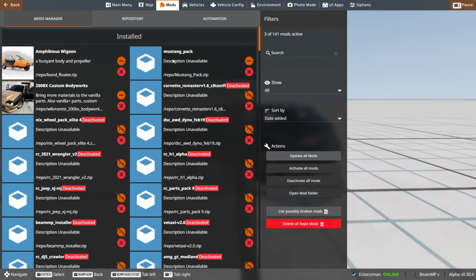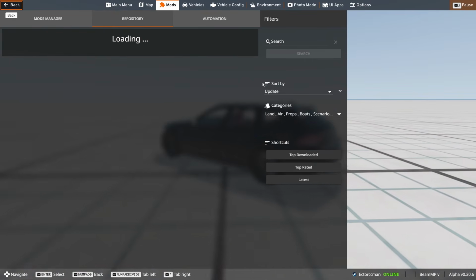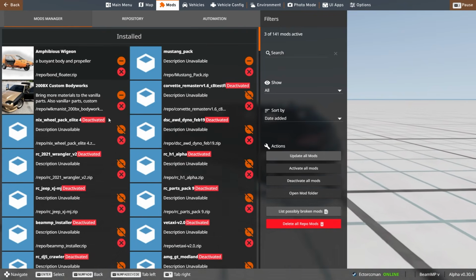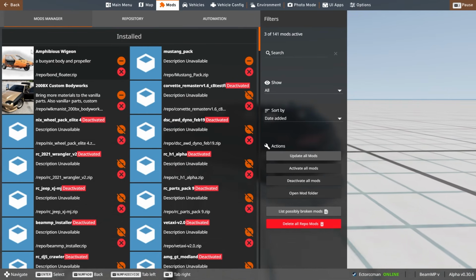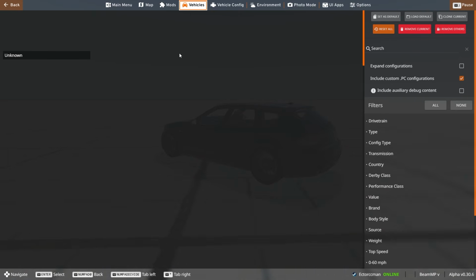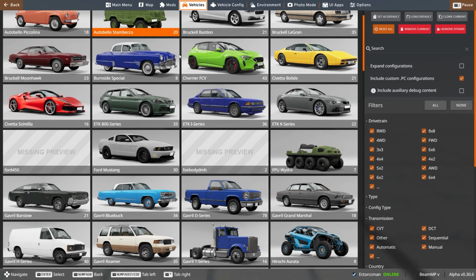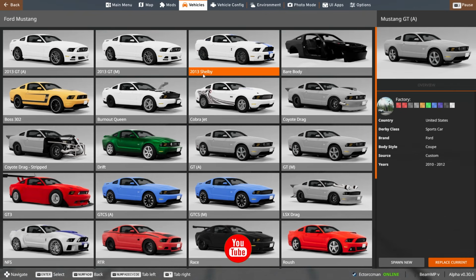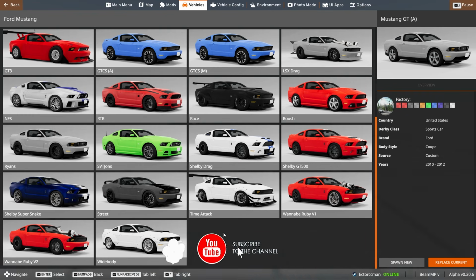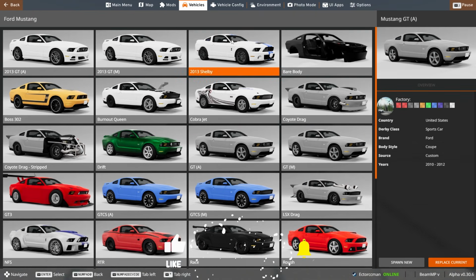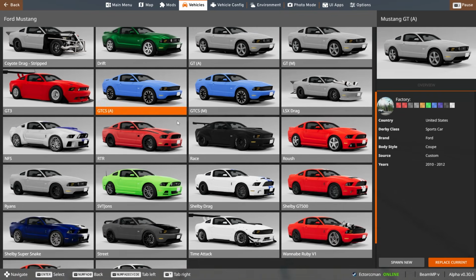There it is. The Mustang pack is right here. Perfect. And we can just double check that right there. Description unavailable. That's fine. Everything else is deactivated just for the loading's sake. So now if we go into our vehicles, right? The beauty about BeamNG is that you can load mods while the game is on. And what that means is if you download a few mods and you want to quickly import it to your game, you don't have to reset your whole game. So that's honestly pretty cool.